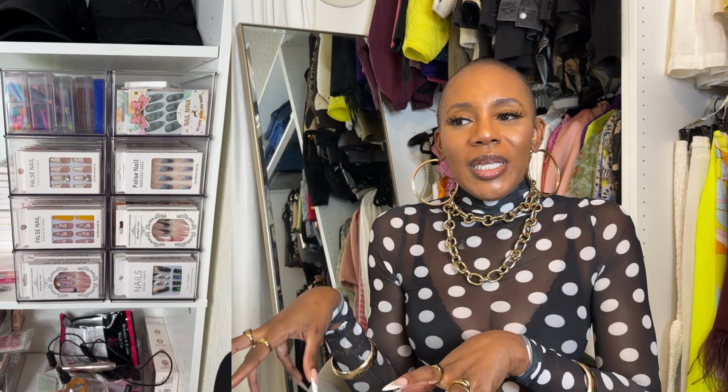Okay, so this is what my current nail collection looks like. There's a mix of Shein, a mix of Amazon, a mix of Temu, a mix of pretty much everything in here. And then I also have a bunch of hand painted nails as well. Those were in that box that you just saw. But in these bins, and then I have a stack that I still have not incorporated into these bins, child, that's just sitting here off to the side, as you can see.